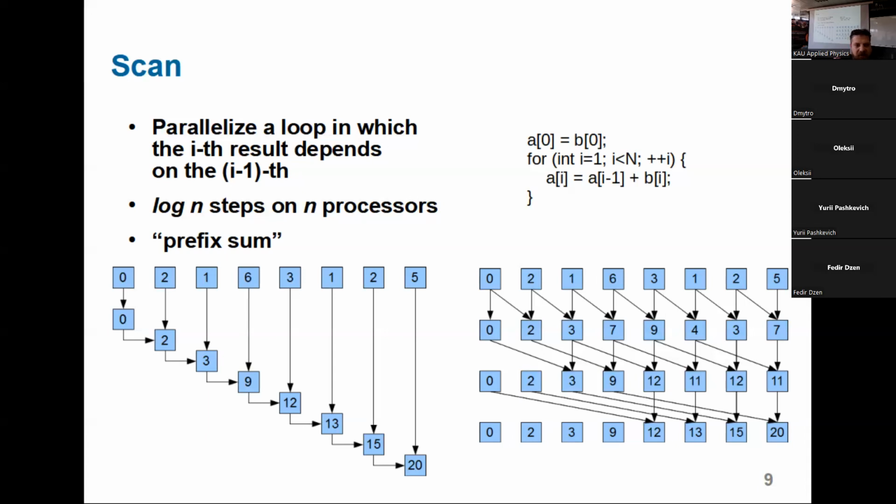So these are the basic patterns that allow you to read your sequential code and rewrite it in parallel, if there are no data dependencies and issues that make it not parallelizable.